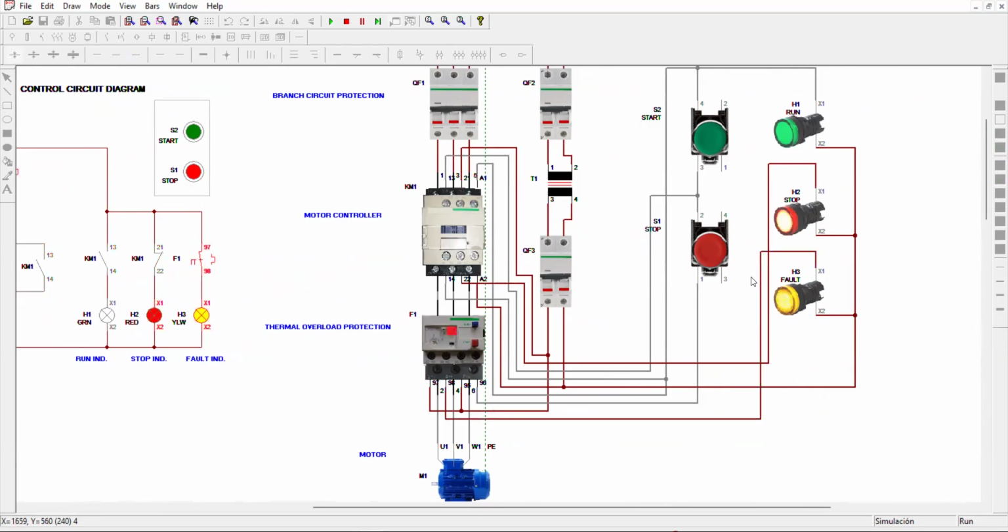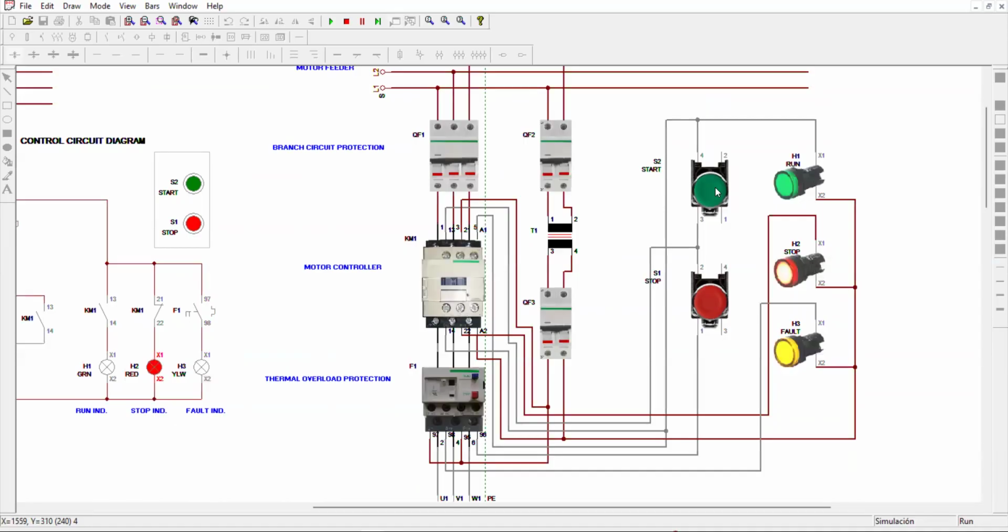Our fault indicator is activated, reset. You need to stop. Okay. So we'll notice the stop indicator is activated. You need to reset this one.